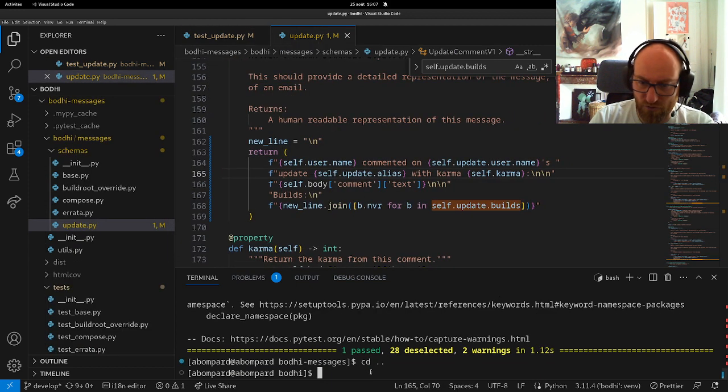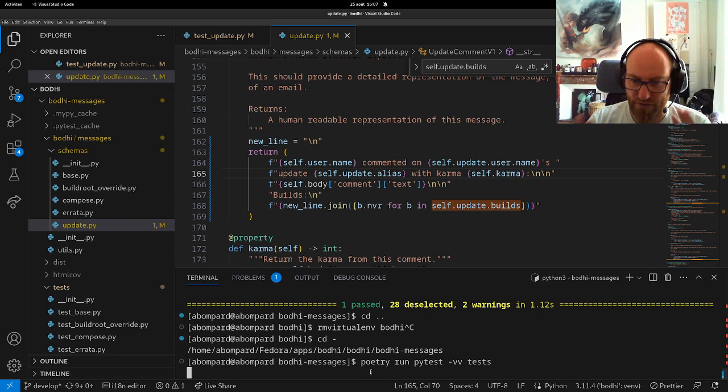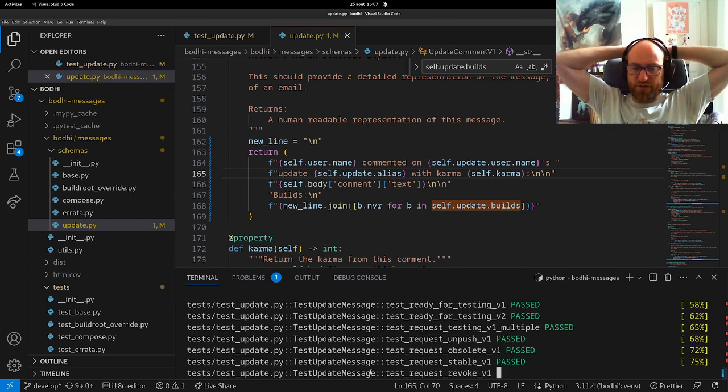Now I'm going to go back to the Bodhi CI thing and try to run it again. Oh yeah, before I do that, I'm going to check that I don't have any problem with the coverage. So I'm going to run PyTest with the entire test suite and see if it still passes as far as coverage is concerned.